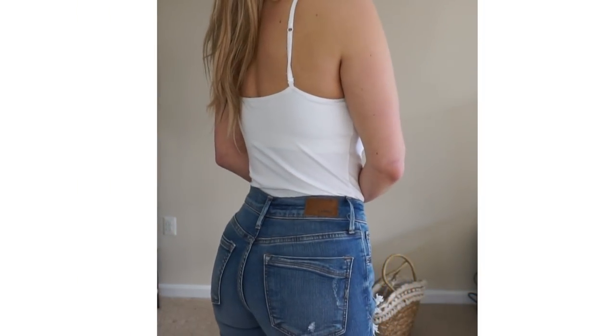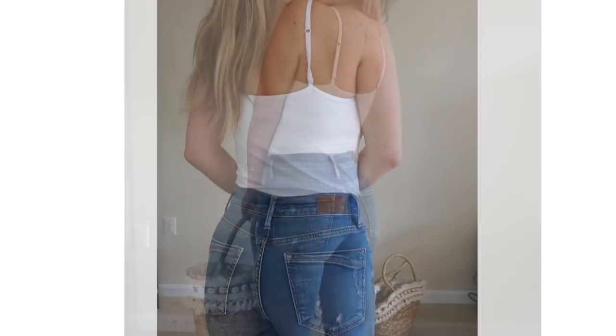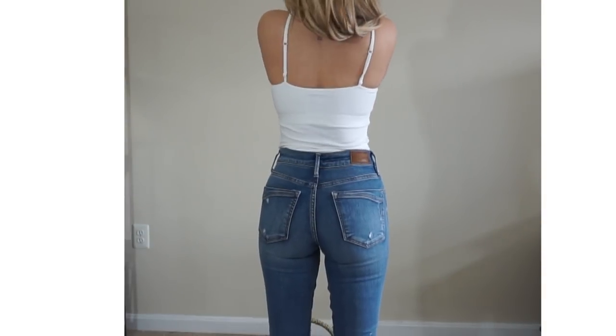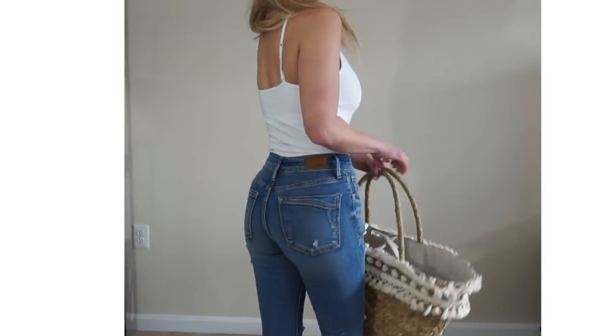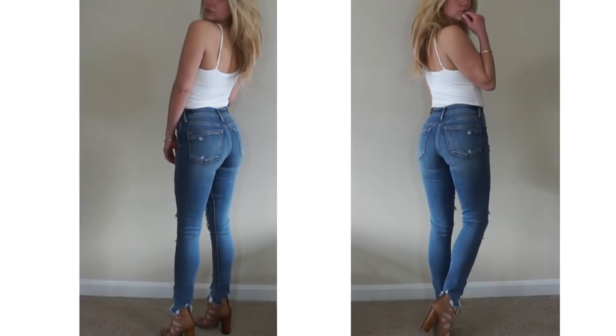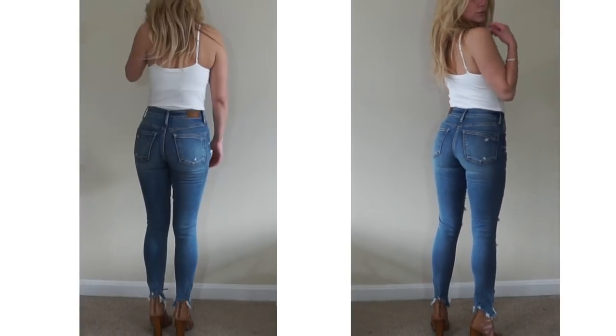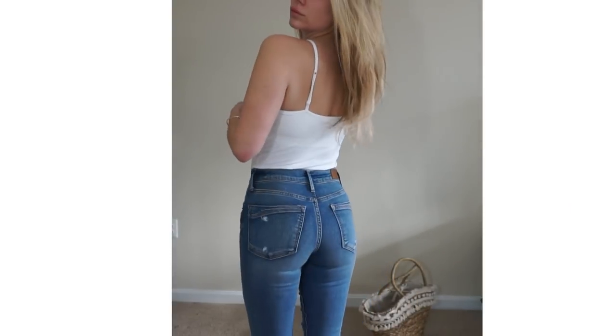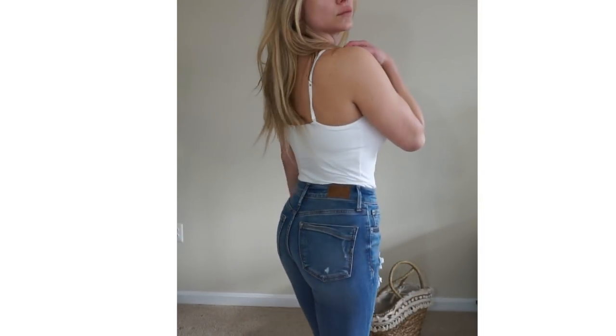The first outfit I'm going to show you was one of my favorites from the collection. This is a very easy outfit to dress up or dress down. This is the best loved cami thong bodysuit in white — an online exclusive available in black or white. It's a scoop neck cami that has a thong snap at the bottom. I'm also a big fan of this top because it is adjustable and does have a light lined bra inside.